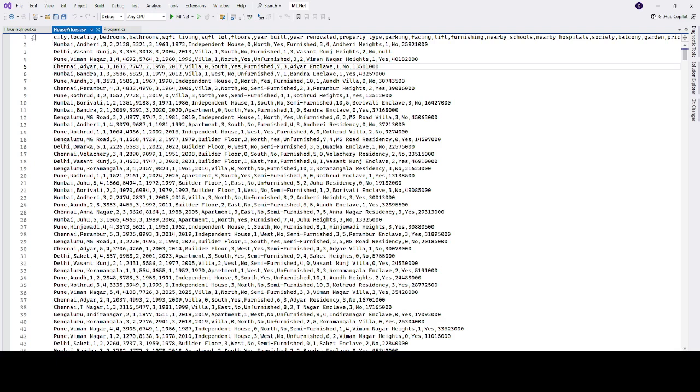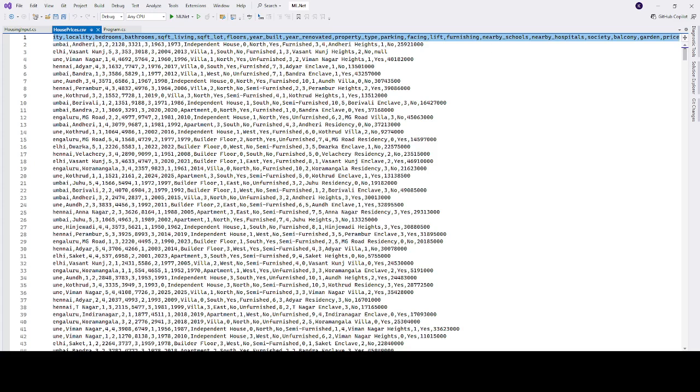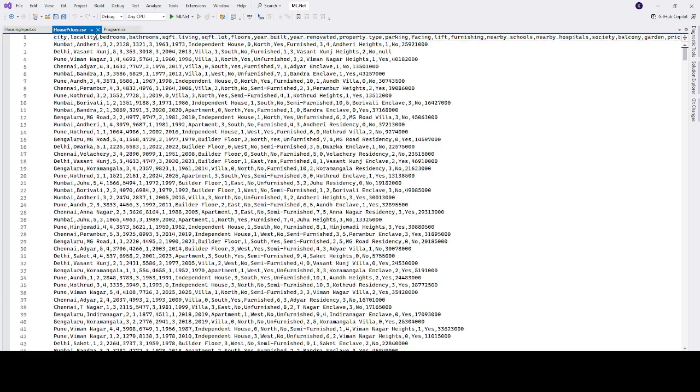Here you can see we have several columns: city, locality, bedrooms, bathroom. We can decide which column or what data is not important for model training, because going forward I will utilize this for predicting house price based on the various parameters, which you can see in the next session.